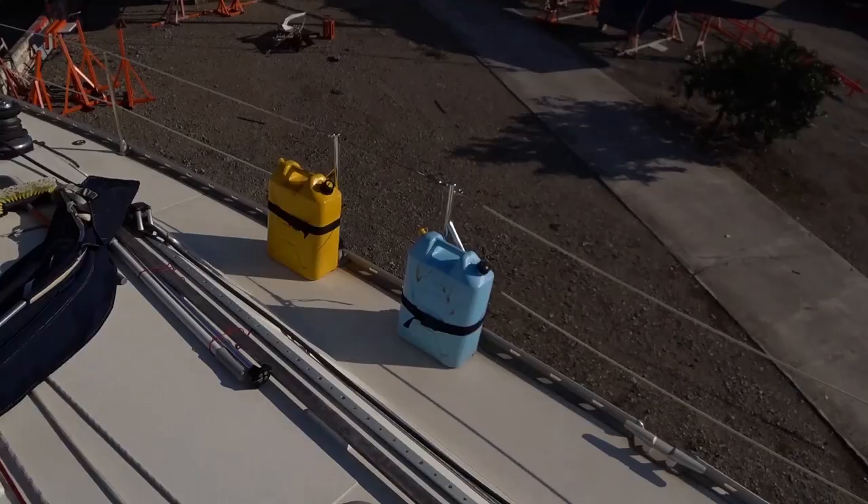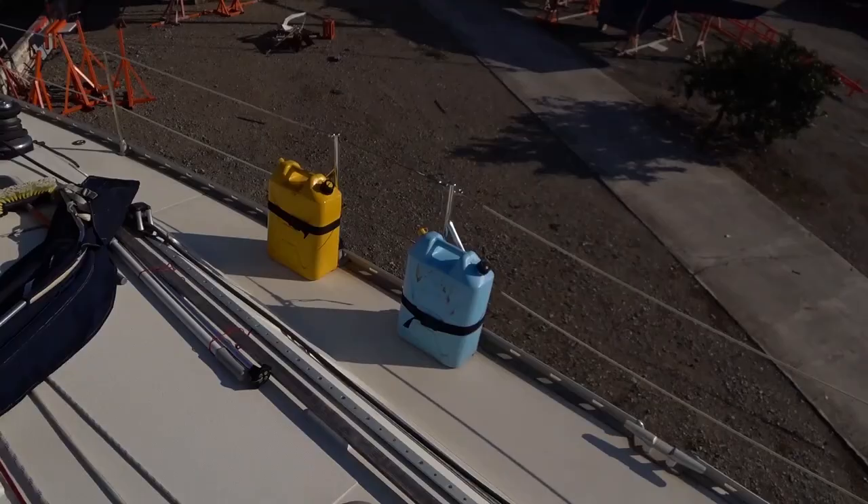The fuel in these jerry cans has been living on the side rails for the last 12 months and it is still good, but I felt it would be better in the overall scheme of things to use this first to top off the tank and then take these into the petrol station. Once the tank is full we'll fill up both cans again so they've got fresh diesel in them and strap them back to the side rails. Time for a motorbike ride! Well, we got to 100 litres of extra fuel put into the fuel tank and it started to sound a little bit full, so I've refilled the jerry cans again up to 20 litres each and strapped them once again to the side rails. That job is one we can certainly 100% tick off the list — still plenty more to go though, stay tuned!